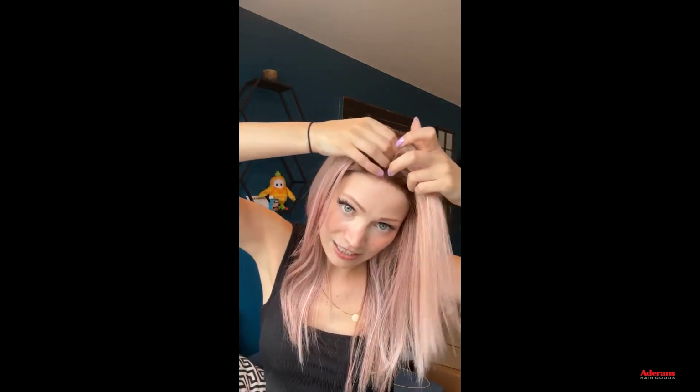So just this beautiful watermelon color with this hint of pink. This is exactly the kind of color that I would have loved to dye my hair if I had hair of my own. So it's just so fun to have this in the form of a wig. And then I also really love having these beautiful colors on such natural looking wigs with a natural looking lace front. This is a lace part as well.